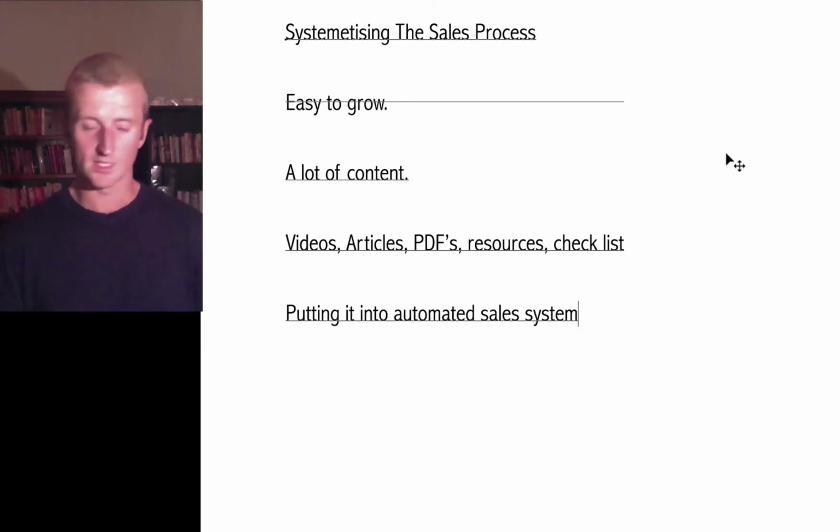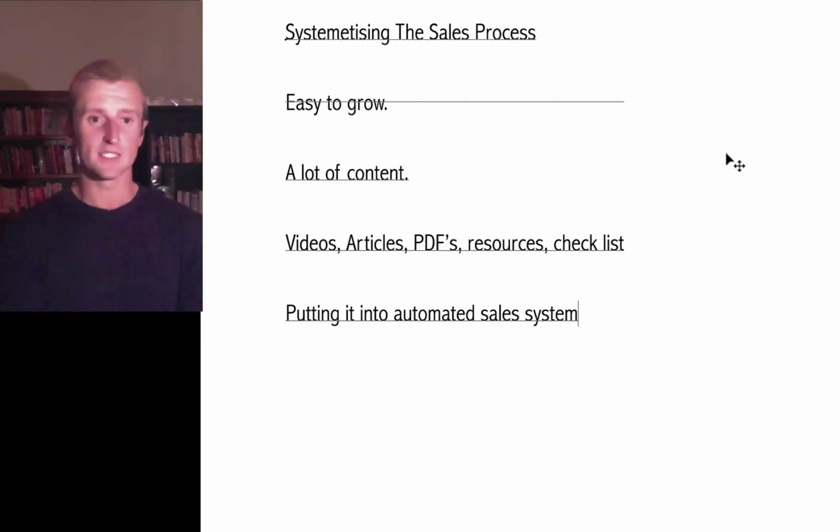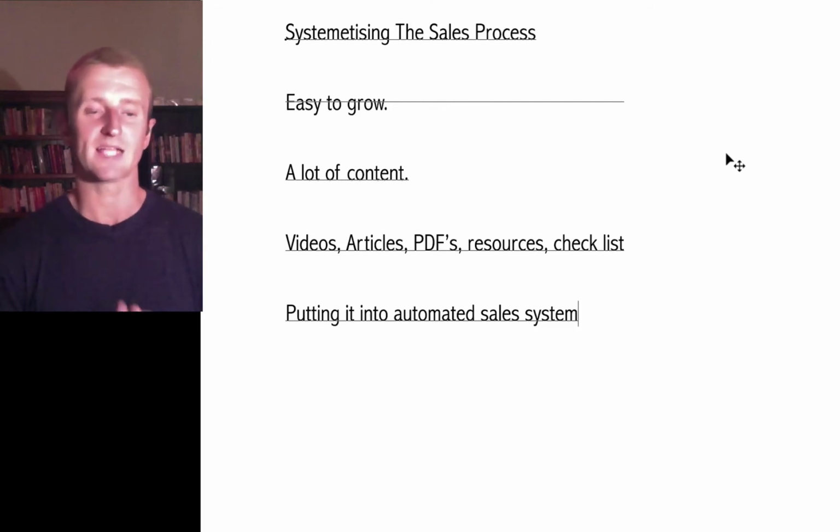Okay, I need to send this email about this particular matter. Okay, I have a template already. I just need to change the name. I just need to change maybe one or two things. Send, done. Okay, I need to send an automated SMS about this new thing. Select the different people who need it. Click send. It's done. That's the kind of automation.